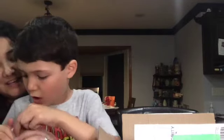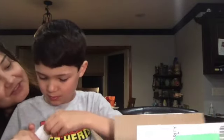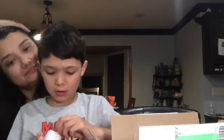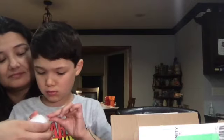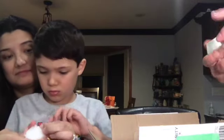Okay. So coin collecting is a family affair. It sure is. Even though I don't like it. Yes, you do. You have some cool coins yourself, don't you? Yeah. What's the coolest coin you have? Probably the Captain America one you got me. I think it's your James Webb one.